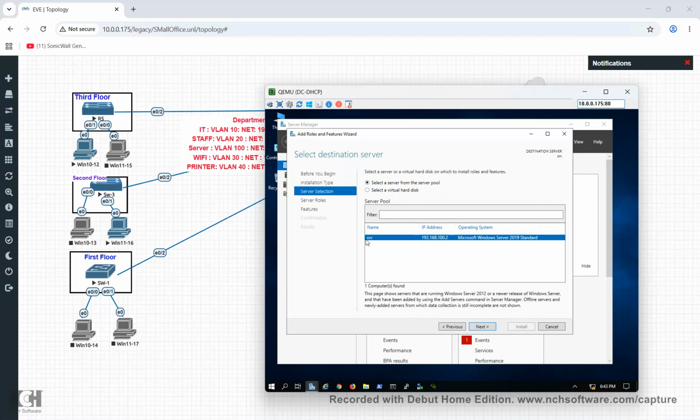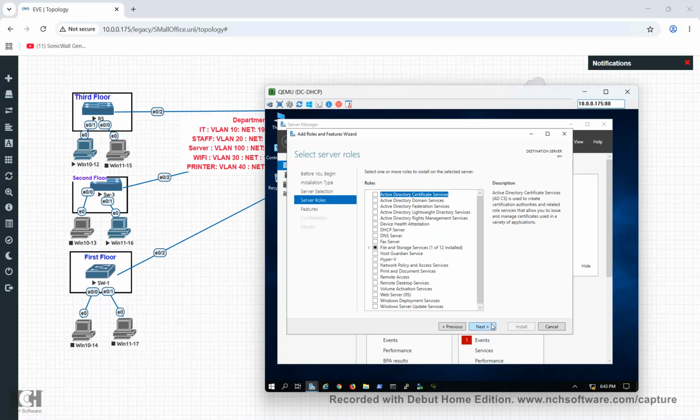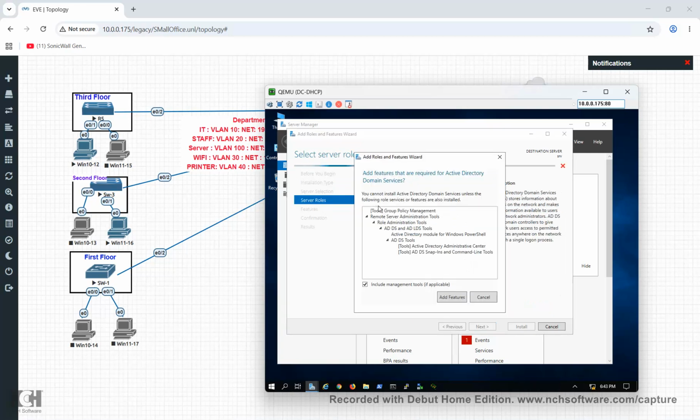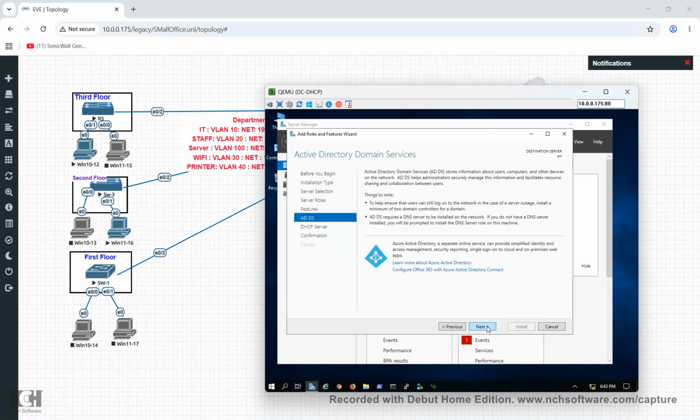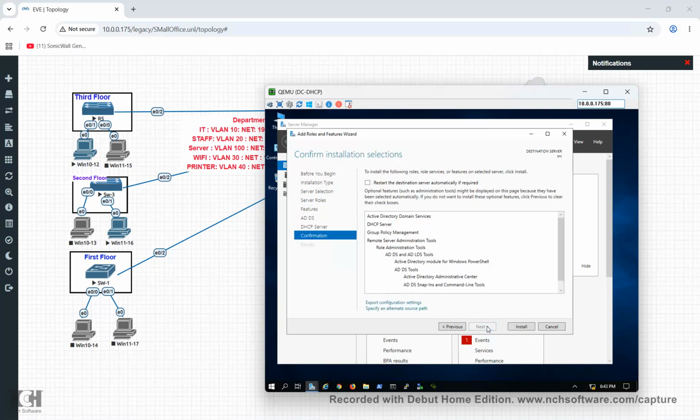The name is SRV, that doesn't matter for us. Okay, Active Directory Domain Services, and DHCP role as well. Next, next, next, next. Install.